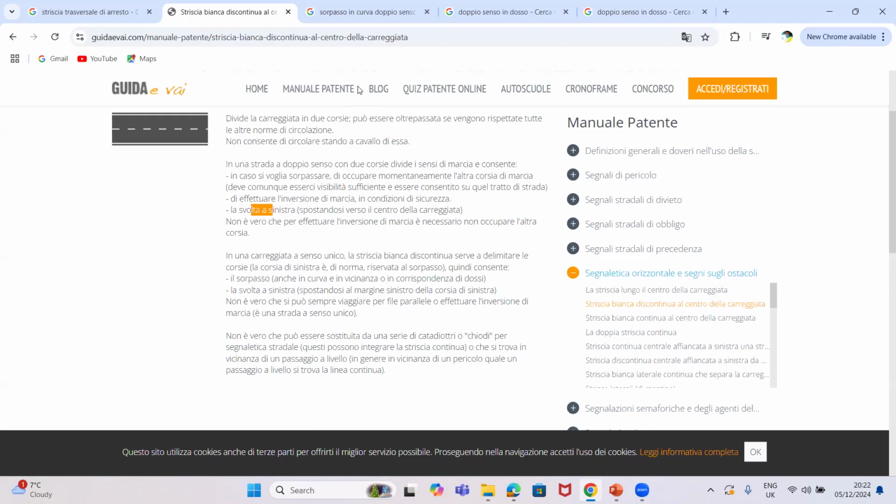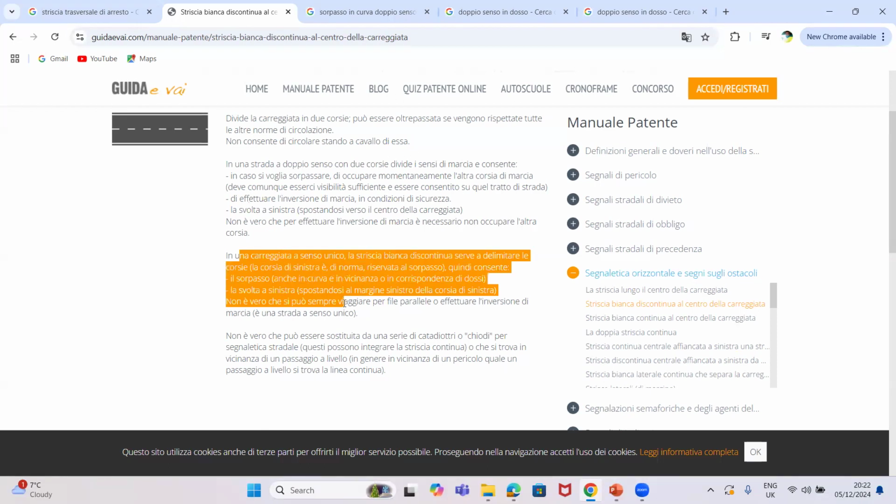In that situation they tell you, if you want to turn to your left, because you are driving on your right, for example, what will you do? You stay very close to the center of the carreggiata so you can turn to your left, because cars come from the opposite direction. And in front of you, you are seeing this line in the center there. Now, if it is senso unico, all of us know the standard one. How do you turn to your left? You stay in the left lane because all of us are going the same direction. Very, very simple, guys.